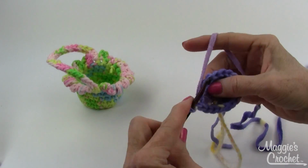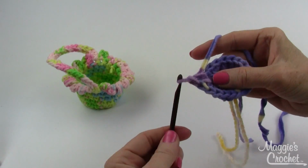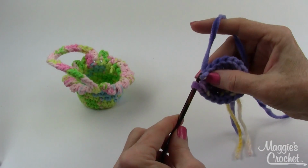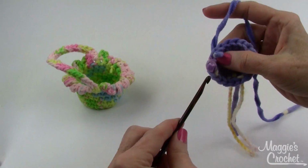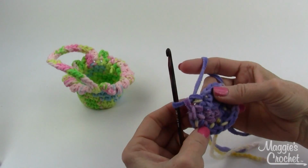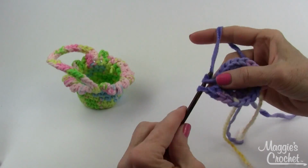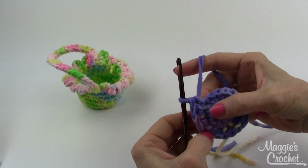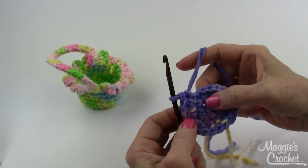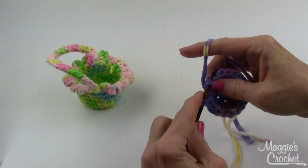2, and then 1, and then 2. Because of the smaller hook, it's a little bit difficult to keep the yarn on the hook. So you just repeat that. You do an increase and then a single and then an increase and single, and you're still going to be increasing by 8.